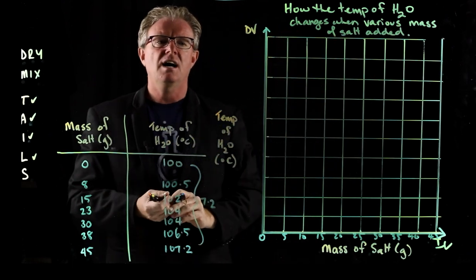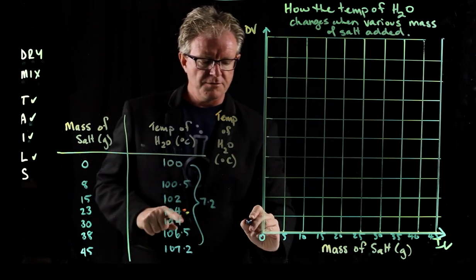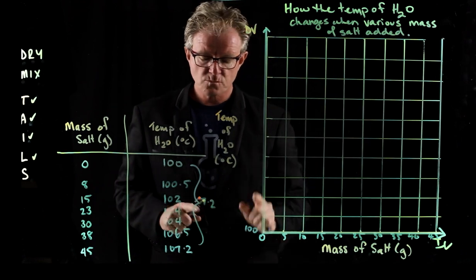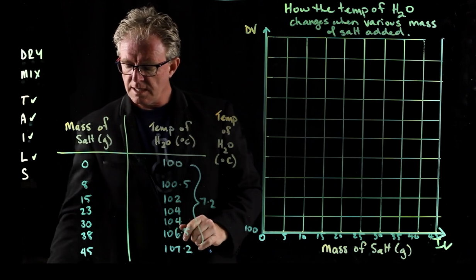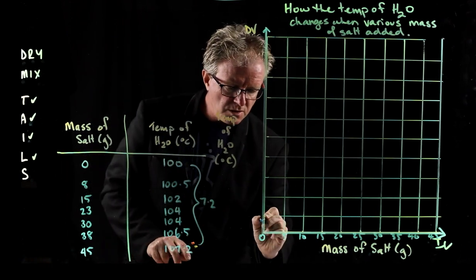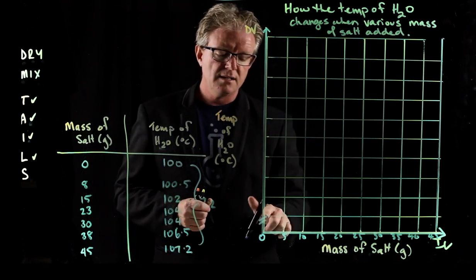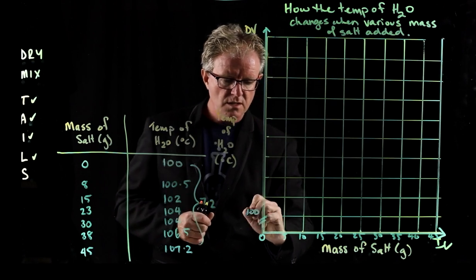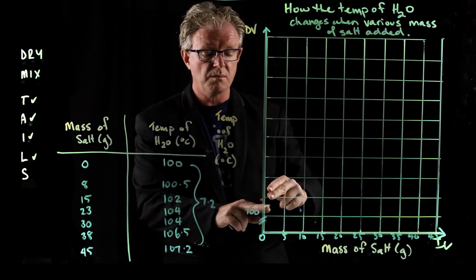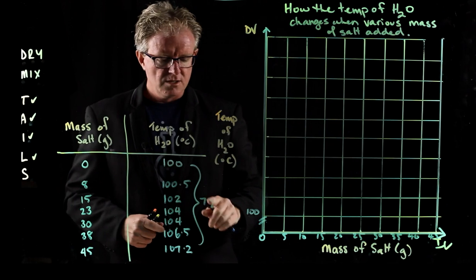So you don't have to start your data, your table from 0 all the time. We could start from 100 and then start from there. Or some people do this. So we'll rub that out. We can start from 0 and then show that we're breaking the y-axis, and then we're using this as 100. So we're saying from there to there represents 100. It's broken, and we're going to be focusing in on the area that we're doing there. That way it's going to stretch it out. So we want to stretch it out.